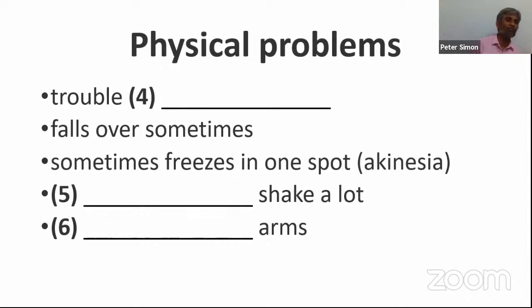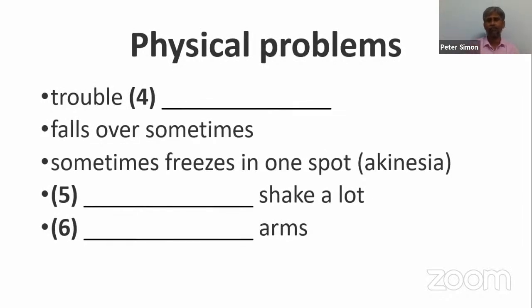So if there is no word before, then the next word is important. Head shakes a lot. Right hand shakes a lot. Left hand shakes a lot. But hands shake a lot. So there is plural. Identify the reality there. Unless and until you identify and read between the lines, you will directly listen. What will you get there? Nothing you will get there, because you don't understand anything. You have to understand everything from here. 90% of the answer is here.